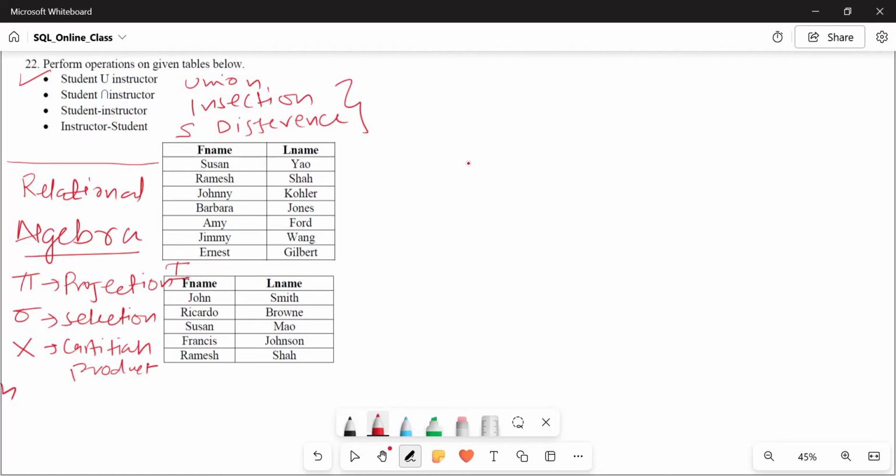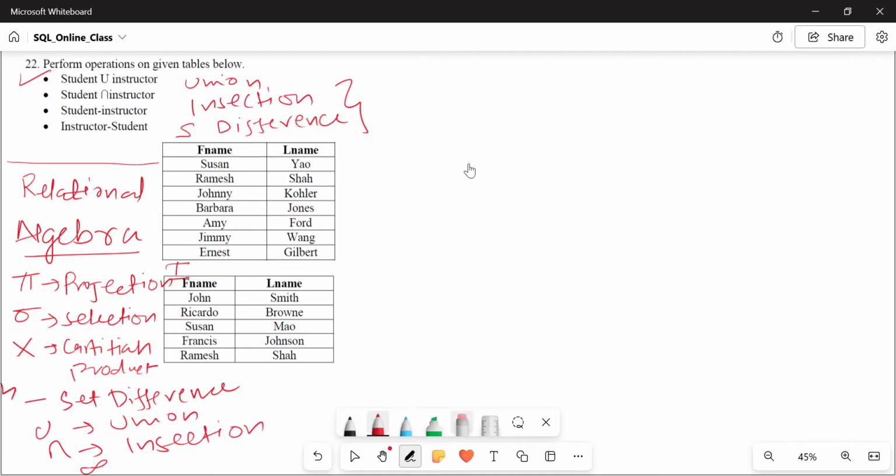If you get minus, minus means set difference. I will tell how it works. If you get this symbol, it is for union. And this symbol means intersection.